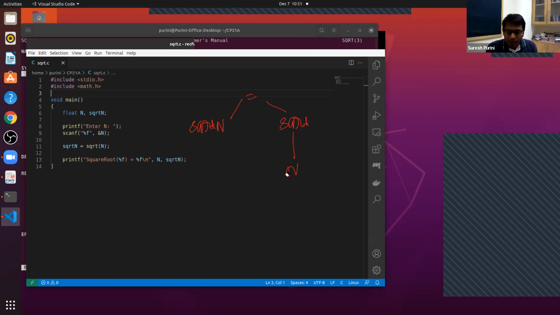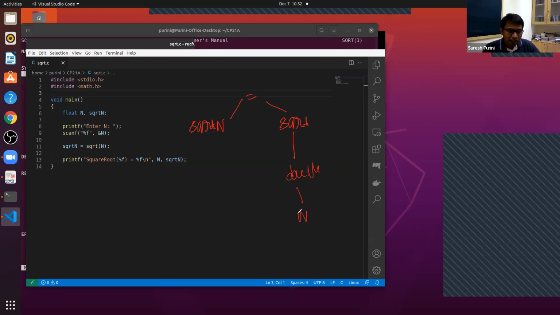But what the compiler does is it automatically typecasts n to a double. So the value of n gets typecasted to a double, and in that process, do we lose any information? Do we lose any information while typecasting from float to double? Wherever there is no loss of information, since double is bigger, the compiler generously does the typecasting automatically.